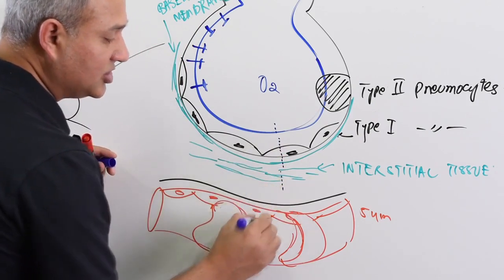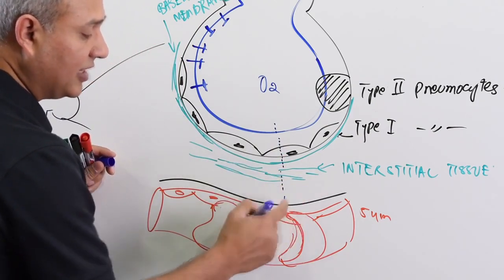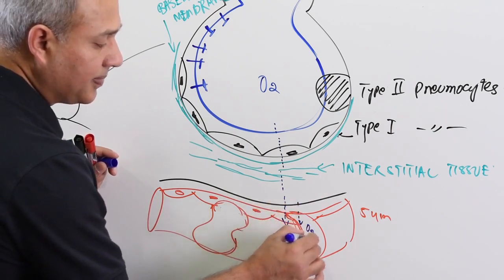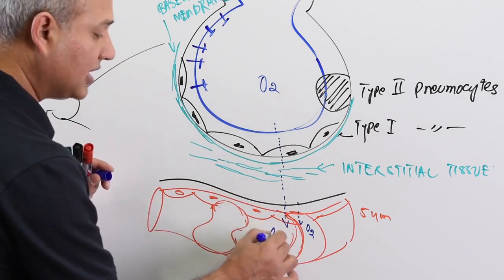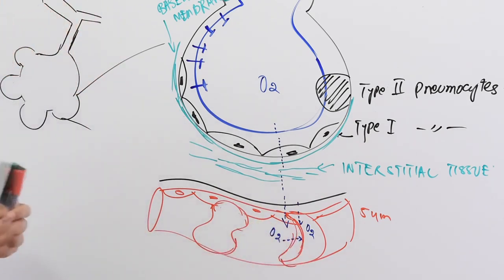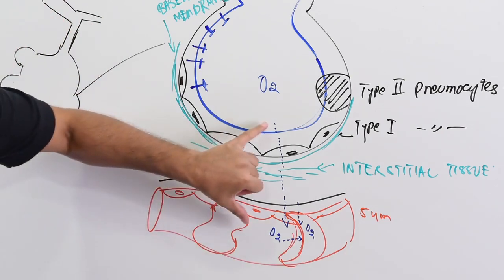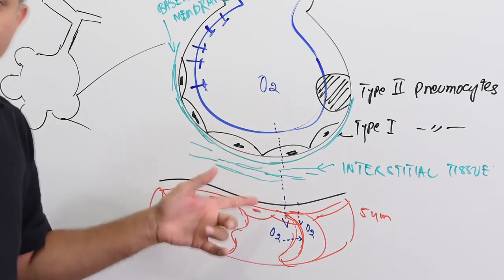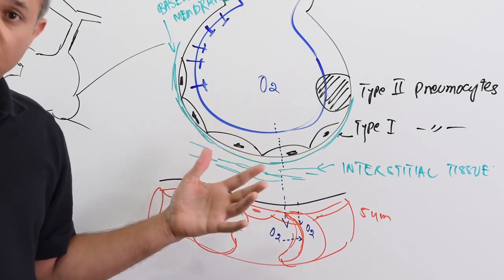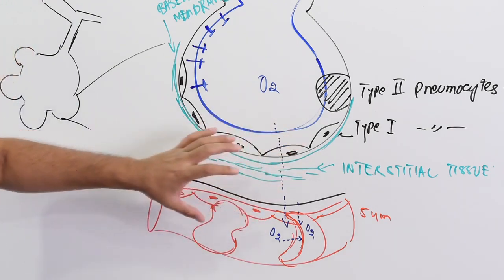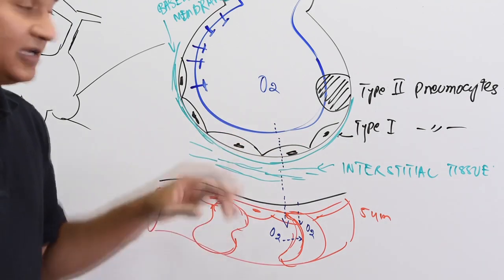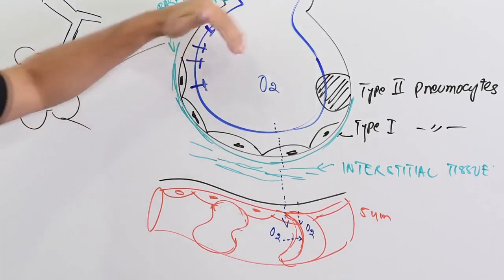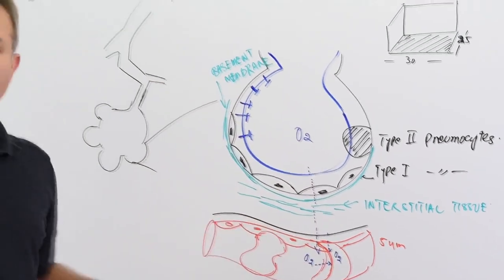Then they'll pass through the interstitium, then through the basement membrane of the endothelium, then the endothelial cells, and either directly inside the RBC or out in the plasma, and then from there to the RBC. So what we have to talk about is, what is this membrane made up of? Because this is the critical membrane. This is the area that keeps us alive and functioning when it is functioning. If it doesn't function, we have respiratory problems. So we have to see what this structure is, and if it is disrupted, if it is sick, if it is pathological, then what happens to breathing? And then what did Fick say about how the diffusion of the gases happens? So let's start with this one.